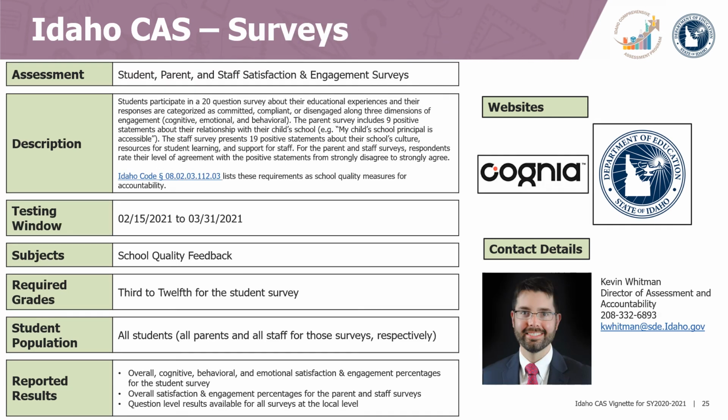The student, parent, staff satisfaction and engagement surveys are up next. These surveys provide valuable feedback on students', parents', and teachers' educational experiences here in the state of Idaho. The student surveys are required for all students in grades 3 through 12. Parents and teachers have their own surveys developed by Idaho stakeholders. In addition to my new gig as the Assessment and Accountability Director, I'm also heading up the survey project. So do not hesitate to reach out to me with any questions or concerns you might have about the surveys for this school year.